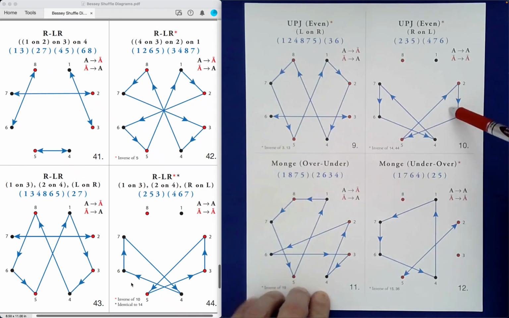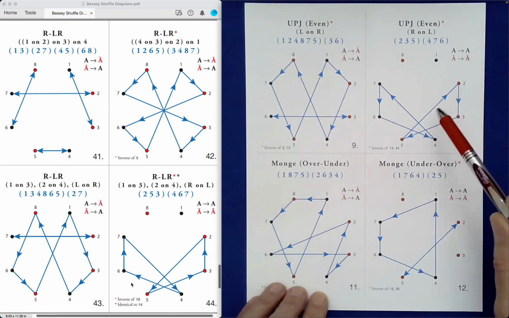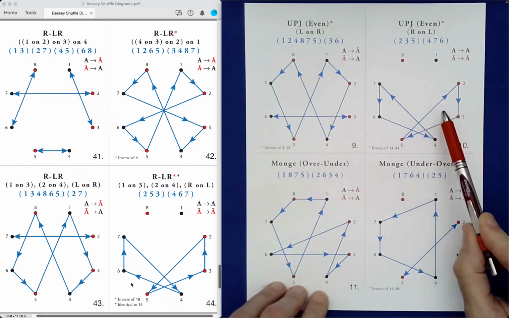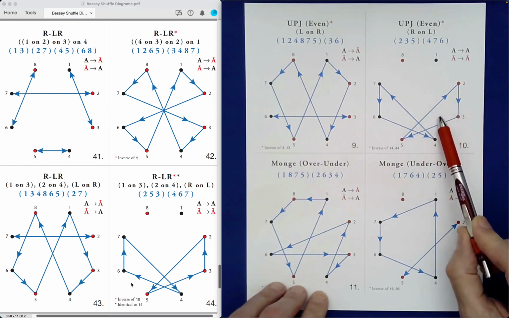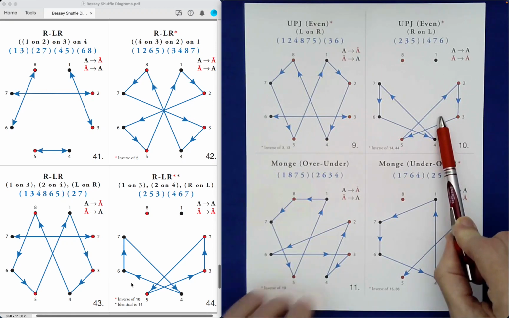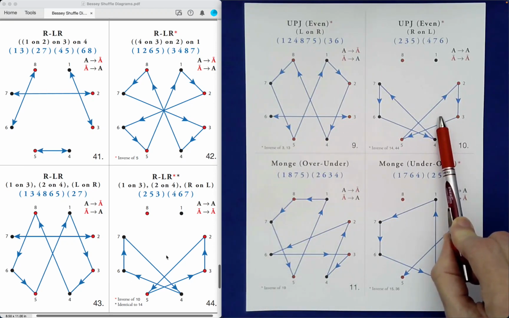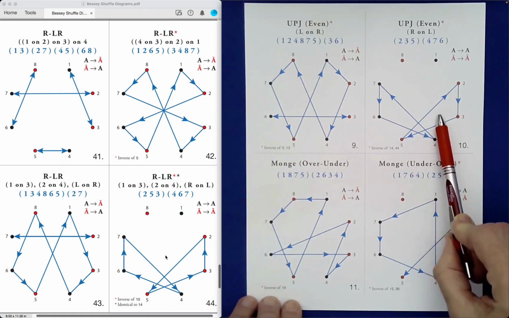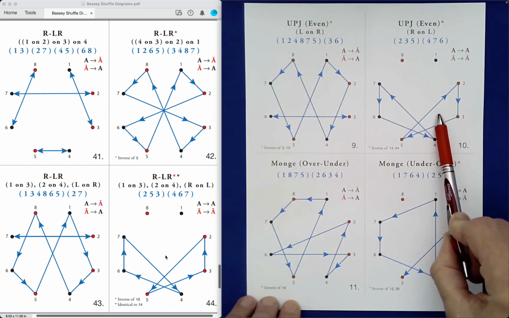And the way that we can tell that it is indeed the inverse is the shuffle diagrams should be identical with one exception. The arrows should be reversed. And that's the case here. If you look at the shuffle diagram for 44, down here in the bottom right, they're identical except for the direction of the arrows. And this is another pair of inverse shuffles that are far from obvious.